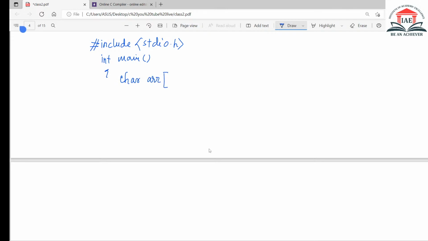This is an array which can take a maximum of 100 elements. I am giving printf %d and scanf with %s and the array. So suppose the input value given for the above scanf is my name.